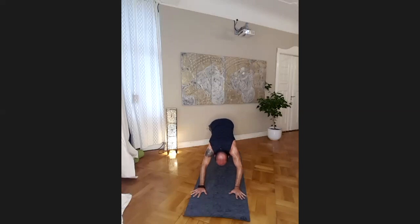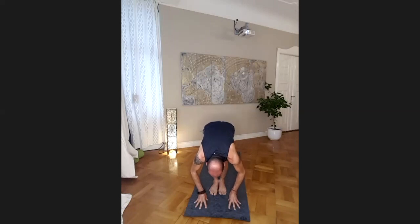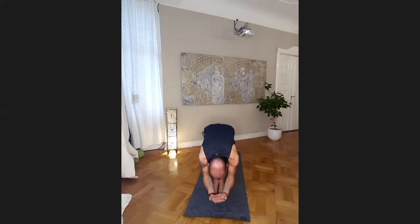Walk or jump forward between your hands, Uttanasana. Let the body hang. Bend your knees. Inhale, arms over the side for Utkatasana. Palms facing one another. Come on the tips of your toes. Raise the heels. And hold. Very good.